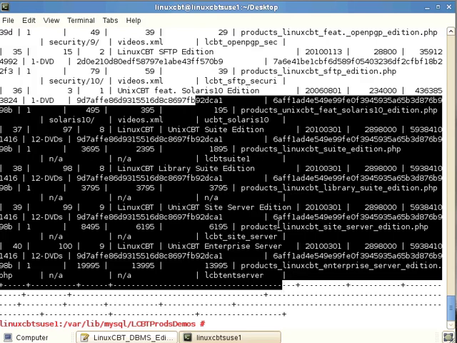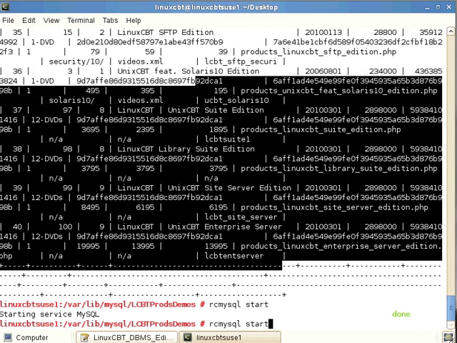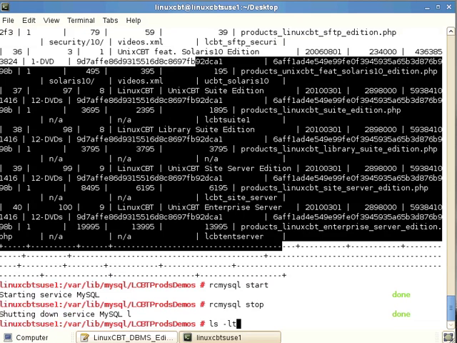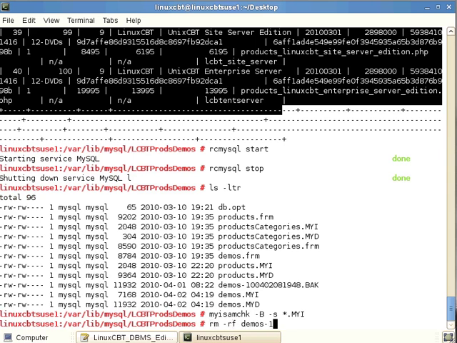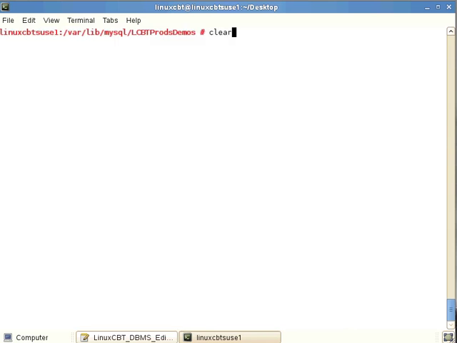However, myisamchk is still suggesting that we perform some sort of recovery against it. Now let's rcmysql stop again, and then rerun our query using myisamchk. And it doesn't back up in this case. It's not necessary. In fact, if it backs up the file, we can make the change. So let's remove the backup file that's there. Demos 104, clear screen, rerun our myisamchk, and let's see what it tells us this time with the silent option.